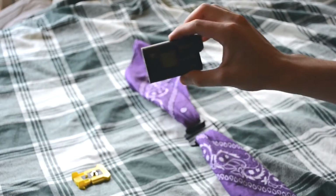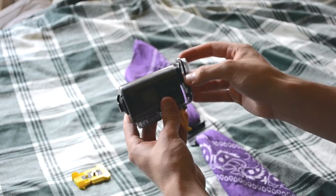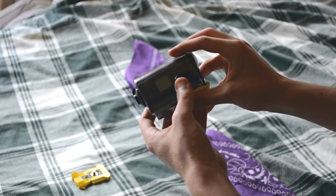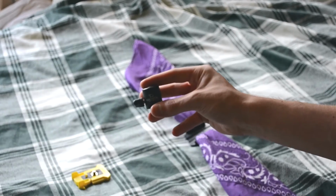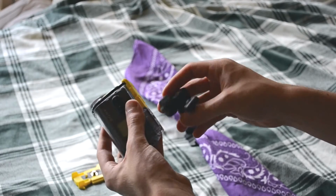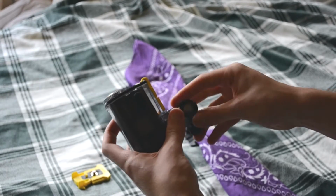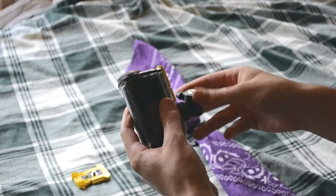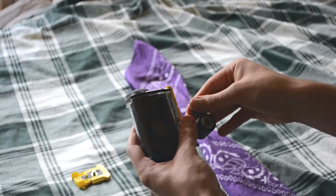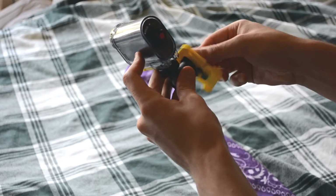And then you want to take your Sony Action Camera and put that in the underwater housing and secure that nice and snug. After that, you want to take your mini ball head attachment and rotate it to a 90-degree angle so that once attached, the camera will be at a 90-degree angle in an upright position. You want to take the mini ball head attachment and just screw it onto the bottom of the underwater housing. After that, you want to take your now camera and mini ball head attachment and screw that onto the quick release plate.